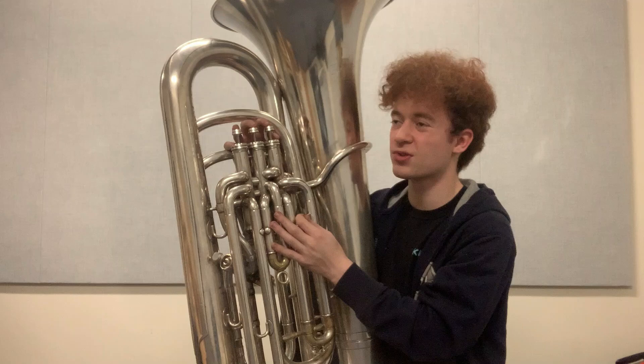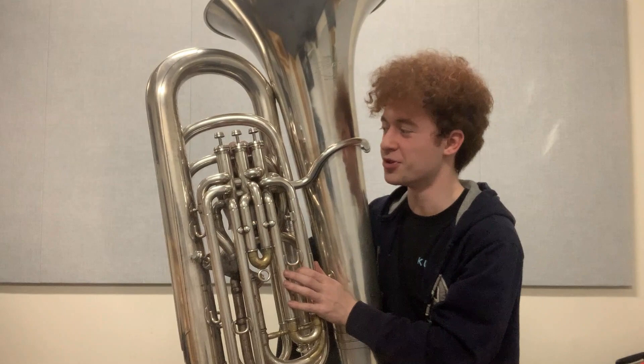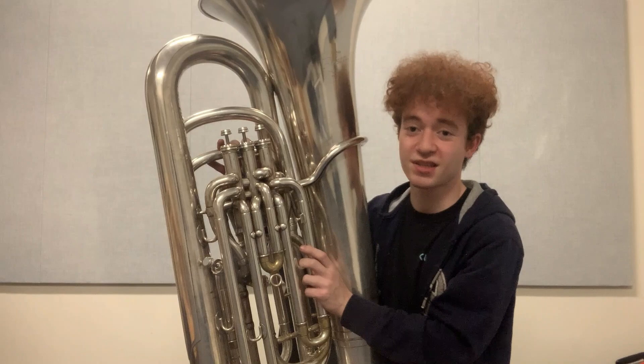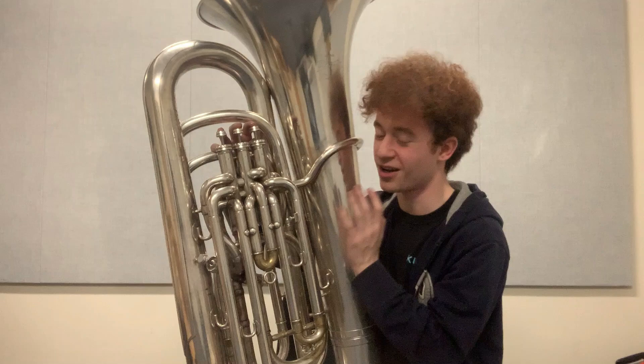I've heard people sound just great on these tubas, of course. The owner of this tuba sounds just splendid, but I unfortunately don't. It seems that I, as a player, just do not meld very well with these British wrap tubas, and my experience has consistently been that front action, rotor, and especially piston tubas give me the most forgiving nature. This instrument is tough for me to play. I'm constantly having to take the mouthpiece off my face and start over, because I'm getting double buzz, or just a really yucky tone quality, and it's very tough to center things.